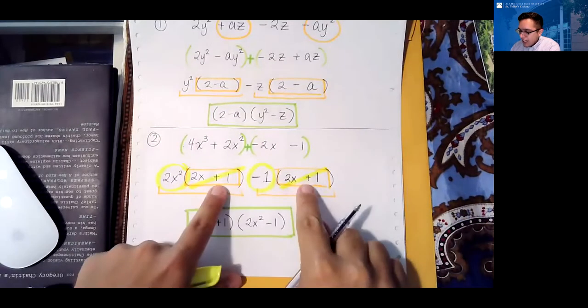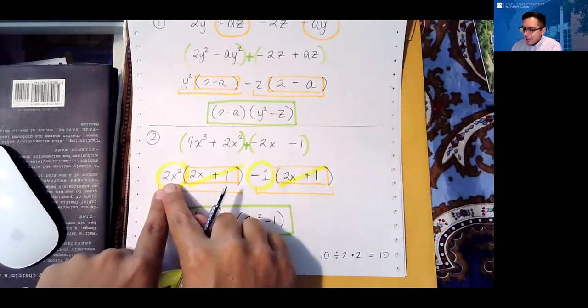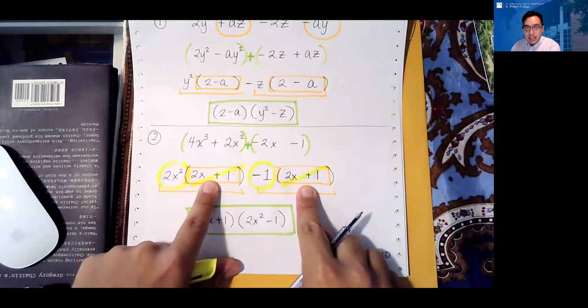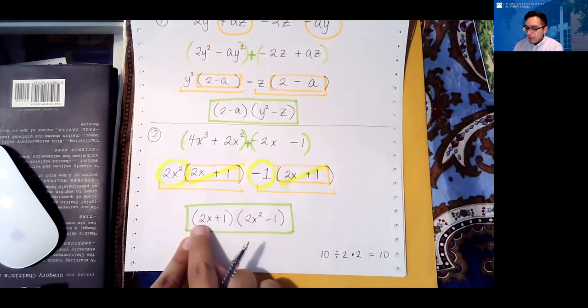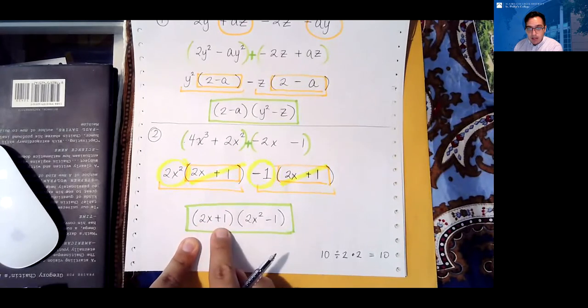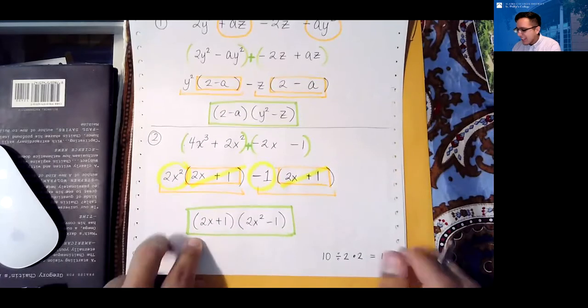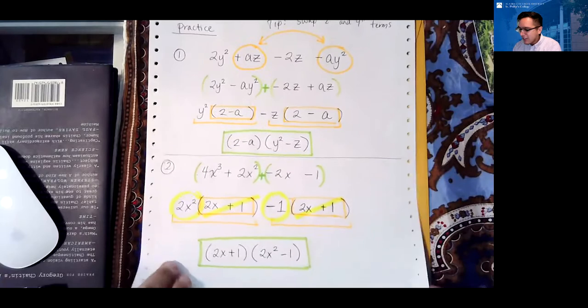So if I divided out 2x plus 1, these guys would disappear, right? Because they would just be 1. But then if I multiplied it back in and wrote it here in front, well, then I should end up with what I started with. That's sort of what we're doing, although it seems a little bit weirder. Maybe no, I see it now. Okay, thank you. Yeah, you got it.